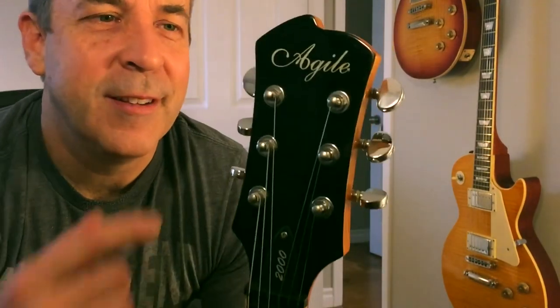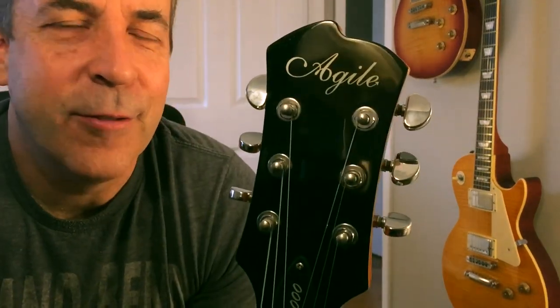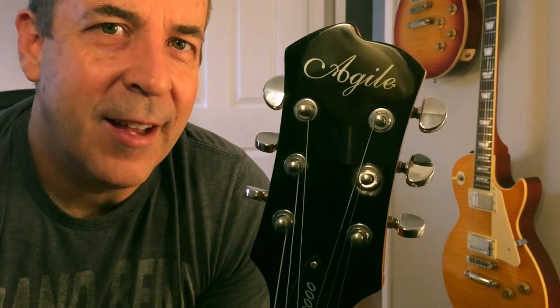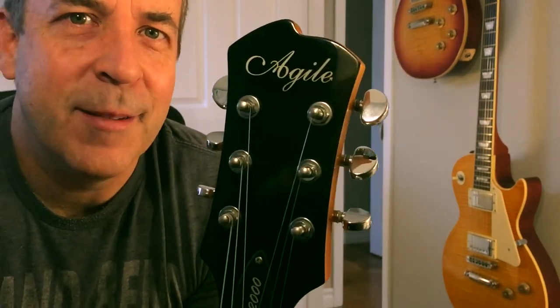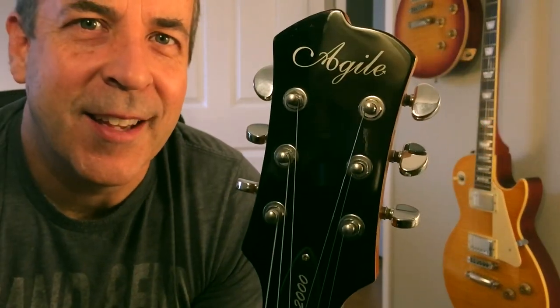I've already compared the Agile to the Gibson USA you see hanging on the wall above the Dillion. And the Agile fared really well. I was impressed, and I would choose the Agile to play over the Gibson. So that's saying a lot. The Gibson costs 10 times as much. But let's see how it does against a guitar in its own price point. I think it'll be probably even more interesting. Okay, so let's just get to it.